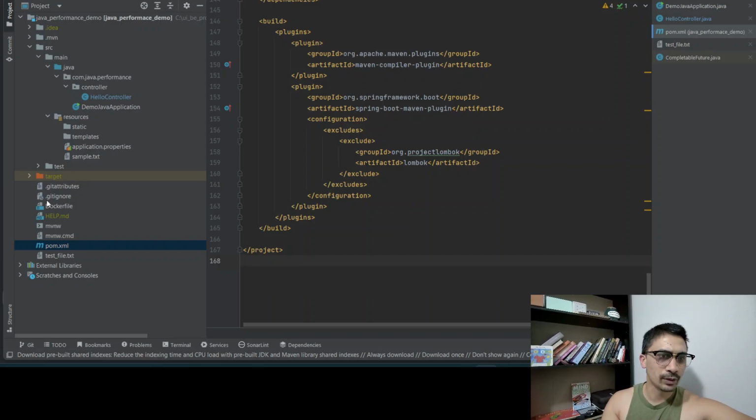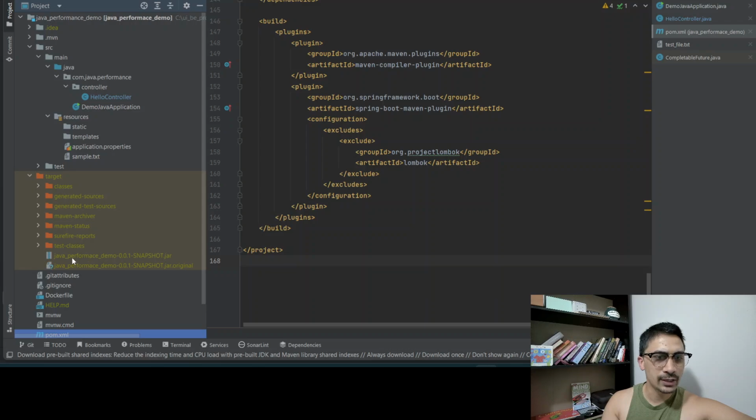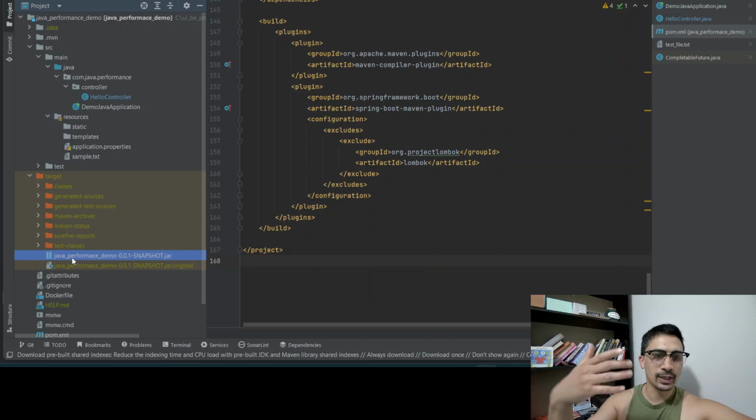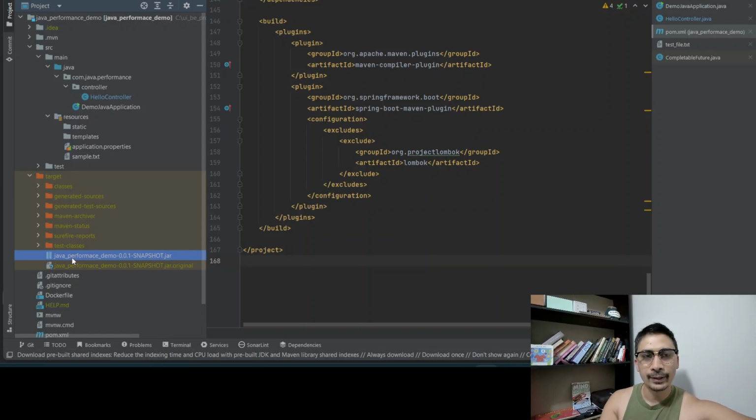So remember, I built this program here, right? So it will be created on a target folder somewhere. Let's see, yeah, right here. As you can see, it built as a jar file, and we could start this. We could copy this jar file, deploy it in any other servers where we have Java installed and all right. So I will use the good old Java command arguments to run this jar file.